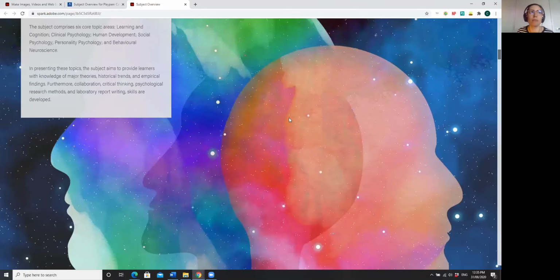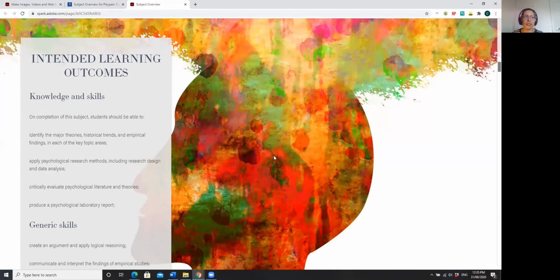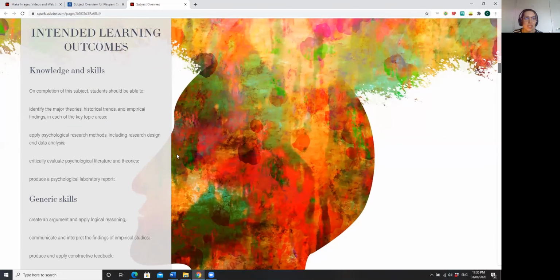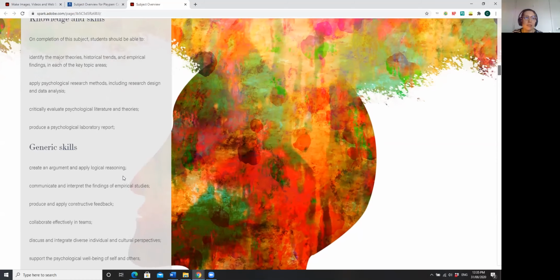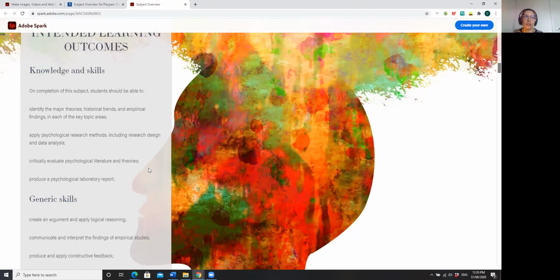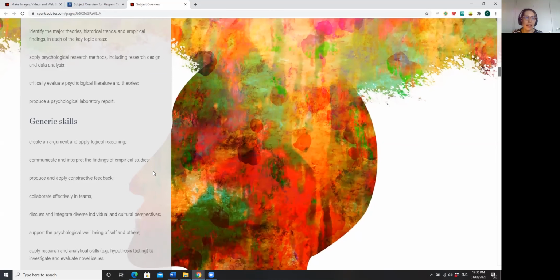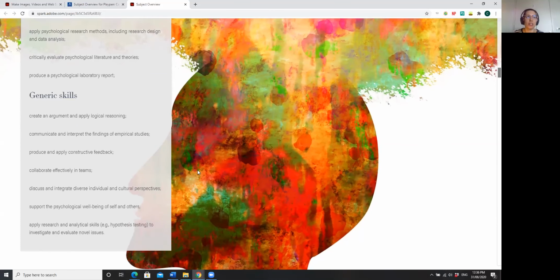Some of the learning outcomes that I'd like to draw your attention to is in particular, there's more generic skills, I suppose, than there are specific knowledge and content skills. So again, highlighting that these are really transferable.